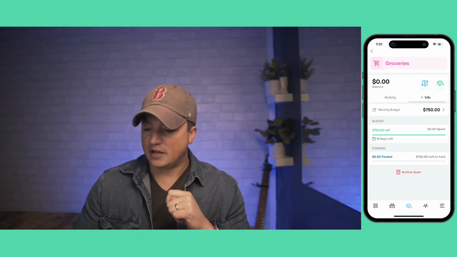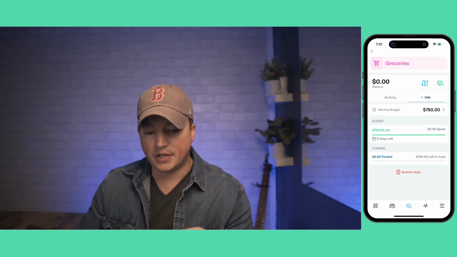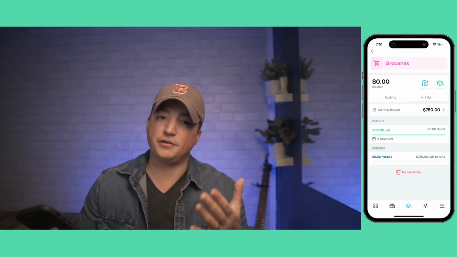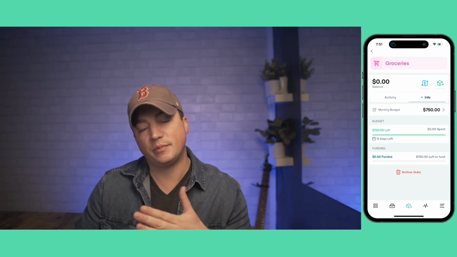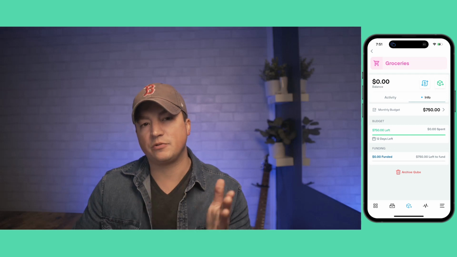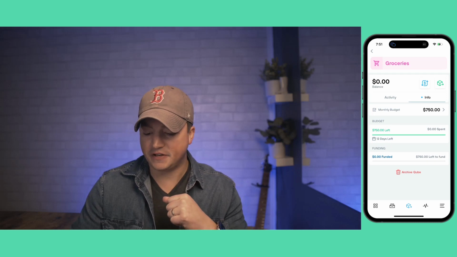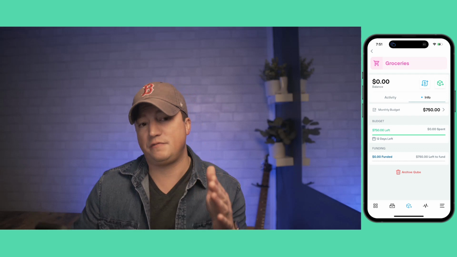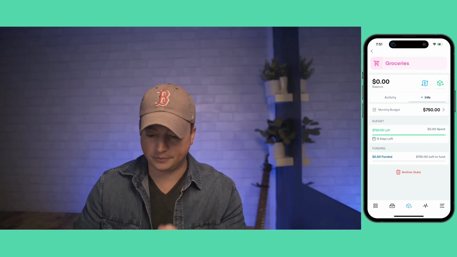All right, so on this info screen on your cube details, you're going to see the budget. I'm budgeting mid-month, so that's why it's saying 12 days left. Right now, everything's based on a 30-day or monthly schedule. As the month goes by and as you spend, that green line will increase or decrease based upon how much you've spent. At the bottom it says funding, and that tells you how much you've actually funded. So budgeting is how much you're planning for, and funding is actually distributing those dollars into the cube.